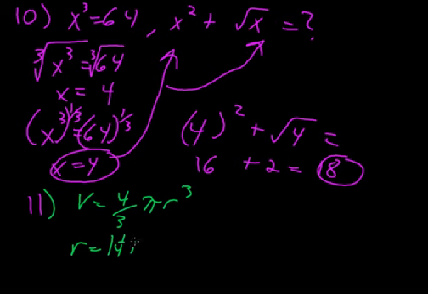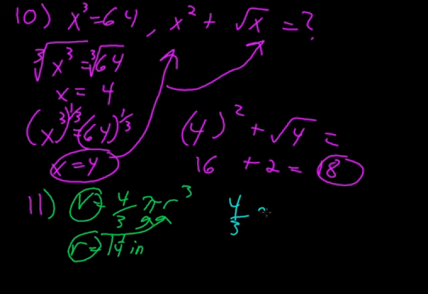Okay, so this is pretty basic. So they give us r here, so we can just plug in r here, and they want to know what v is. And pi is a constant, it's just 3.14. So we have everything we need to solve for v. So all we need to do is just plug it in. 4/3 pi times 1 1/4 cubed equals what?